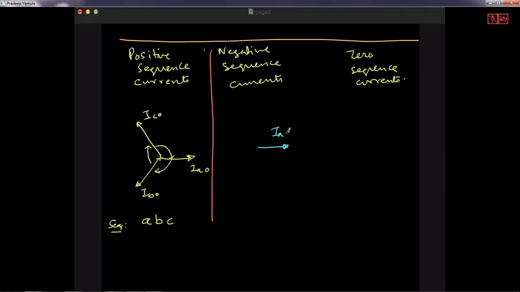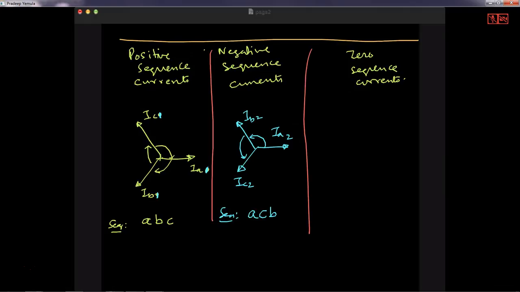Whereas for negative sequence, what we have is something like this. This is IA, I'm sorry, this is 1, not 0. IA1, IB1, because positive sequence is denoted by 1. So IA2, and then here IB2 will be here. So this is 120 degrees, and then this will be IC2. So IC is leading IB, IB is leading IA. So here what is the sequence? We will write ACB. In other words, A is first and then C and then B.